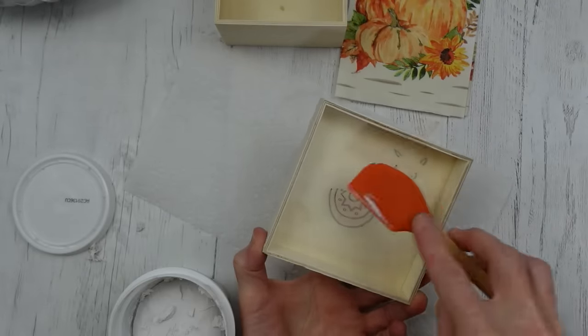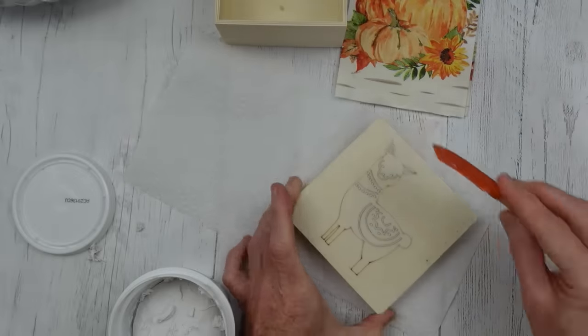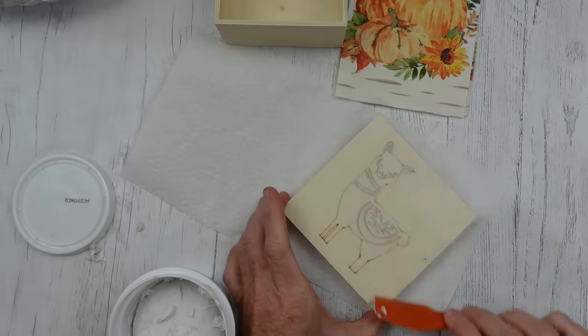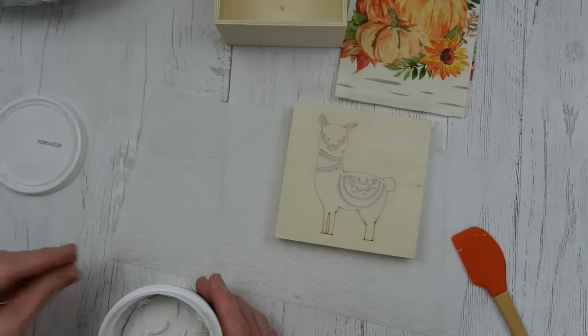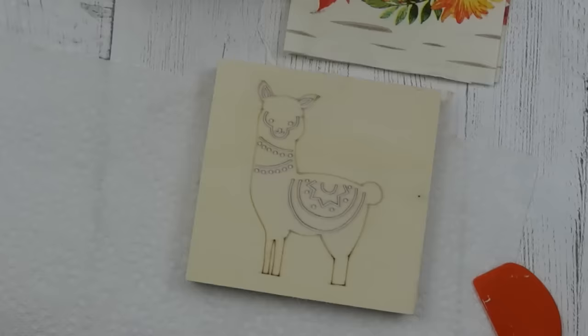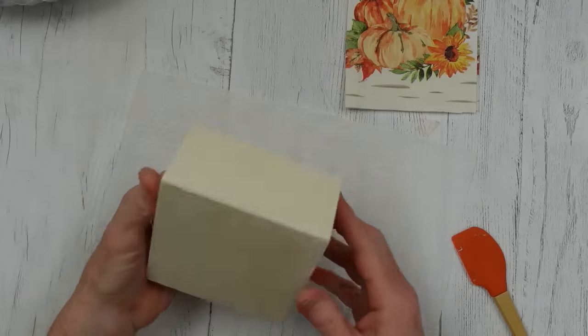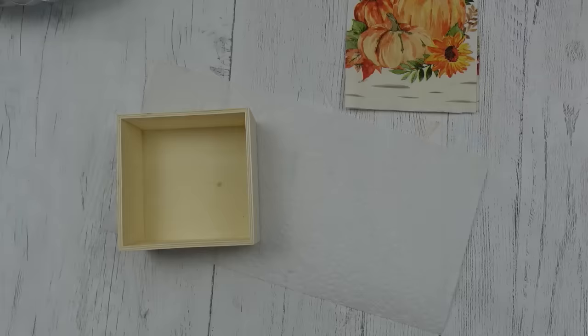Now once you get those all filled in, you'll be ready to let it dry. There you go. Be sure you put your lid back on that so it doesn't dry out. Then you'll want to put it in a place where it can dry. And while that is drying, we're going to start working on the bottom part of the box.